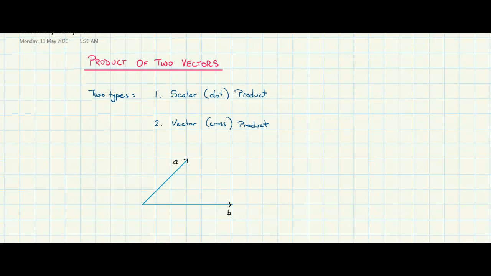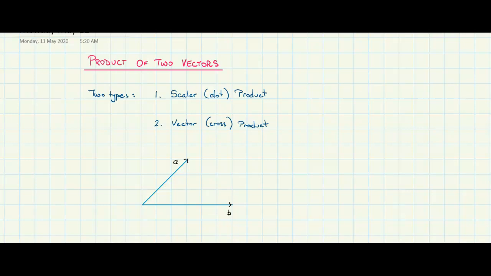So we're going to start by looking at, well, there are two different products. There's a scalar product and there's a vector product. The two types of products that we're going to look at are scalar products, which we'll look at today and probably on Thursday as well, and then the cross product, or the vector product. Slightly more complicated, in that essentially the difference between the two is that a scalar product results in a scalar. The vector product results in a vector.